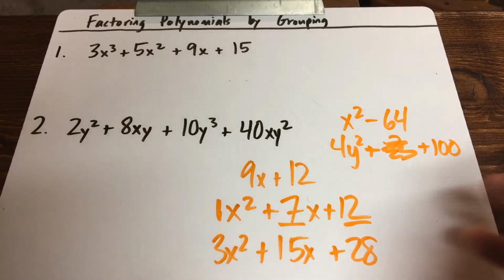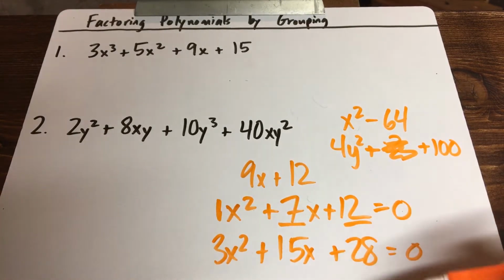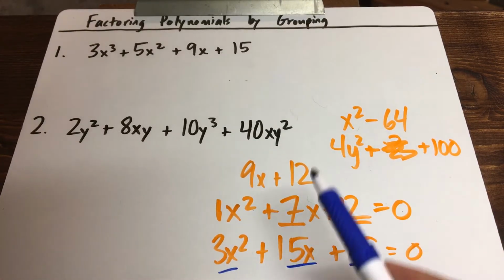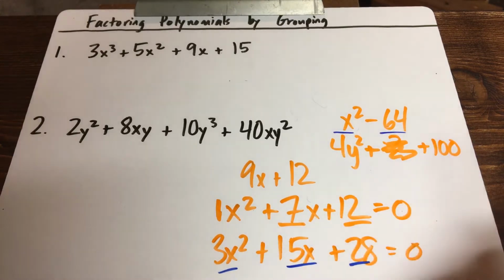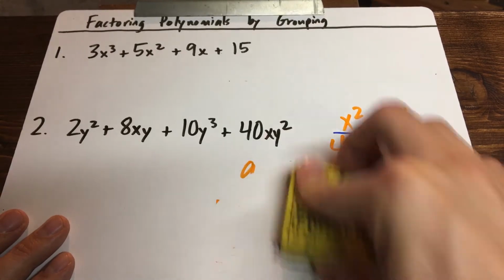So we've done all these different types of factoring. We've even done them when they were equations and they equaled 0. We've done the zero product property. We've done a whole bunch of stuff with factoring. But if you look, all of these statements are either trinomials or, up here, binomials. What happens when they give you more than a trinomial?